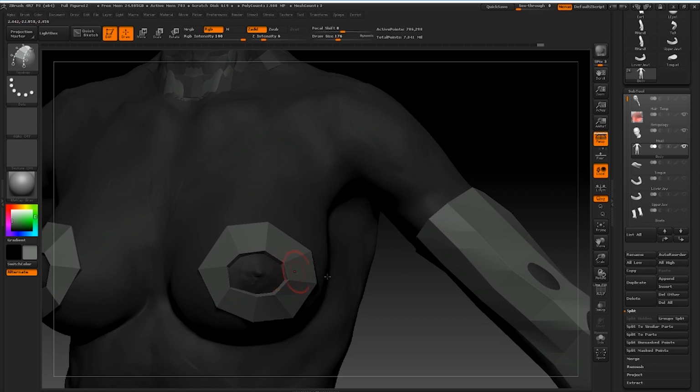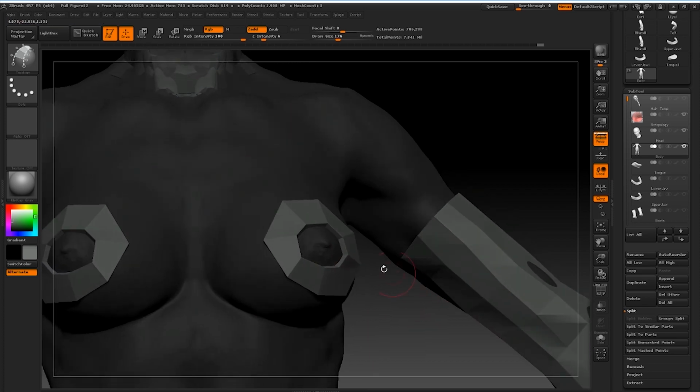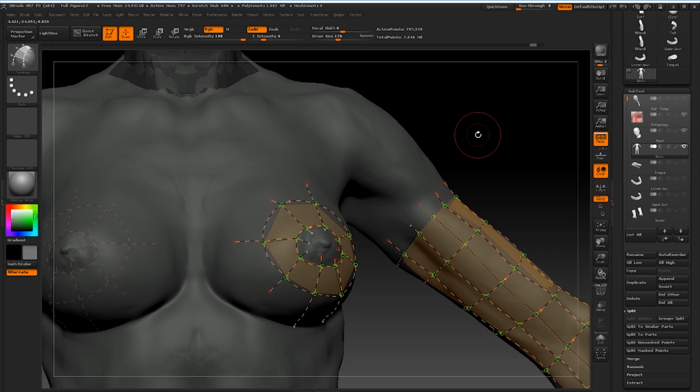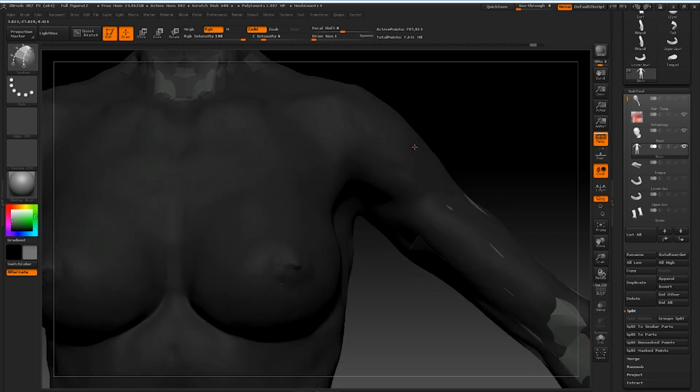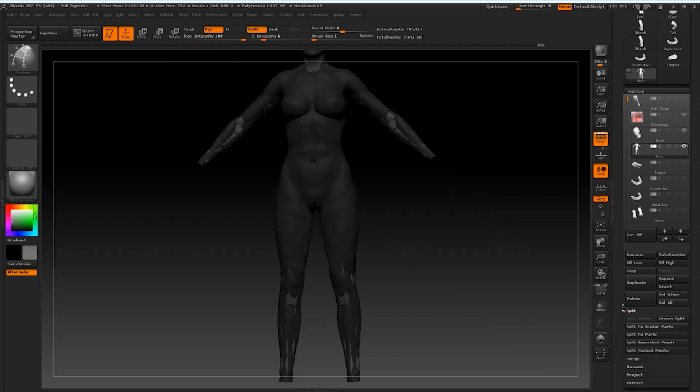However, they have thickness that we don't want. Now, this thickness is simply determined by the brush draw size when you click the underlying sculpt. So I'm going to undo and make sure that my draw size is at 0. Now when I click on the sculpt, we can see that the new topology has no mesh thickness. We can now split this mesh off from the underlying sculpt by going to Split and clicking Split Unmasked Points. We'll now see that the topology we created has its own subtool.